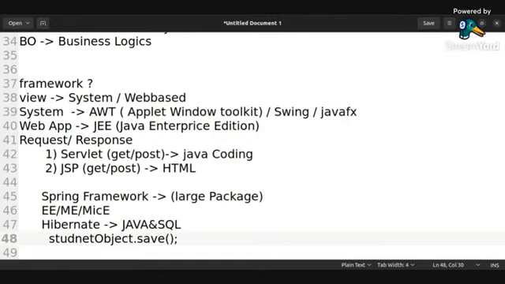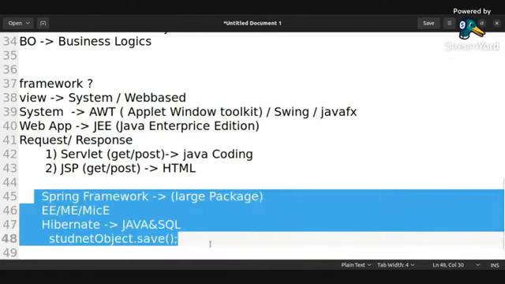My properties file has the privilege to add all the connection details. Once the connection detail is done, now I have the privilege of saving an object. Once I click on save, this will automatically save my ID, name, and email ID to my object. That is done by my Hibernate package. So the Spring framework has a vast set of packages, and with that we have this Hibernate package for my easy interaction with my JDBC. Is it clear? So these are the commonly used frameworks in Java for any application building.